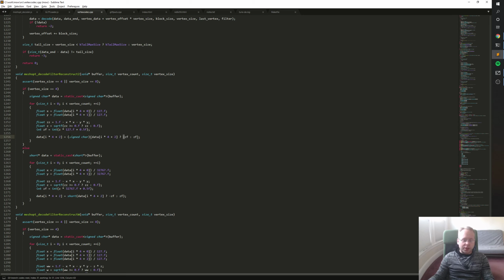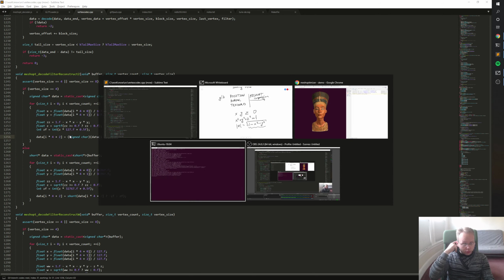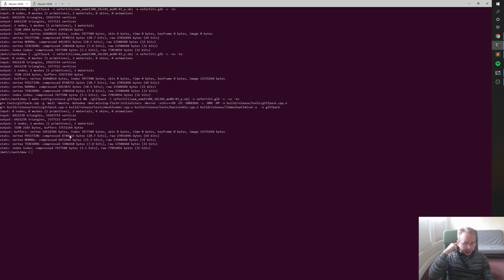This is pretty simple, and this saves an appreciable amount of data on normals. It may not seem like much, but this brings us from roughly 40 bits to 35, basically 5 bits out of 40 or something like this. So it's more than 10% of the vertex, and actually the savings I think are slightly more after gzip. So it's pretty good for hopefully a relatively minimal amount of processing.